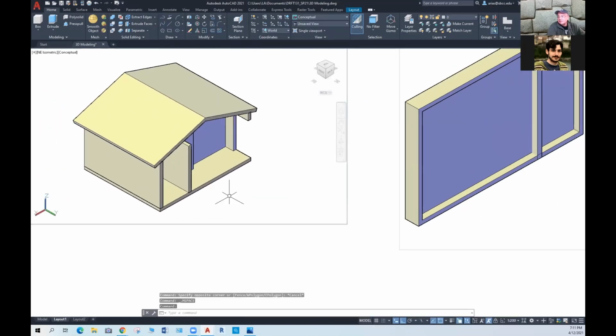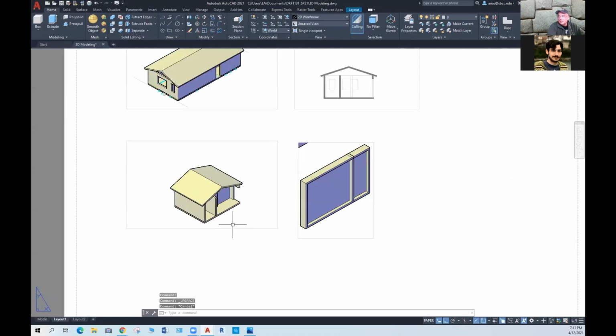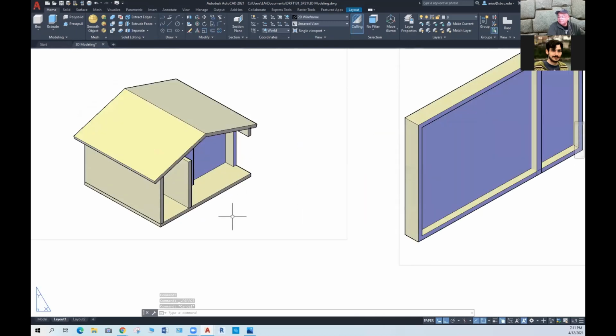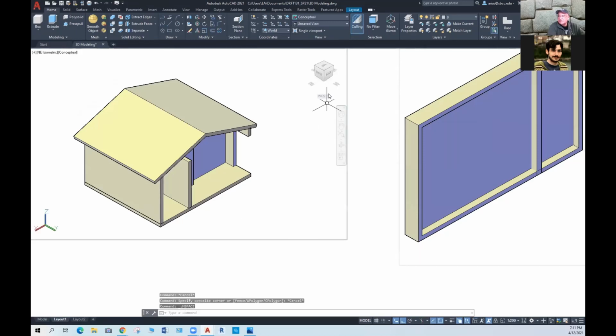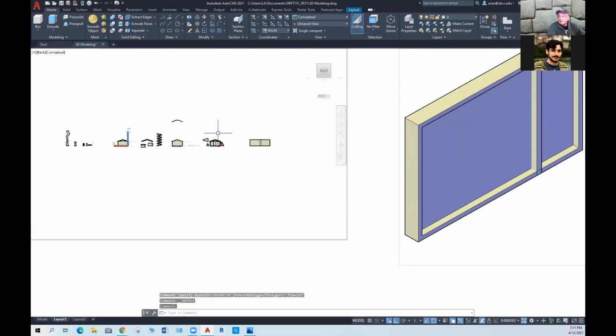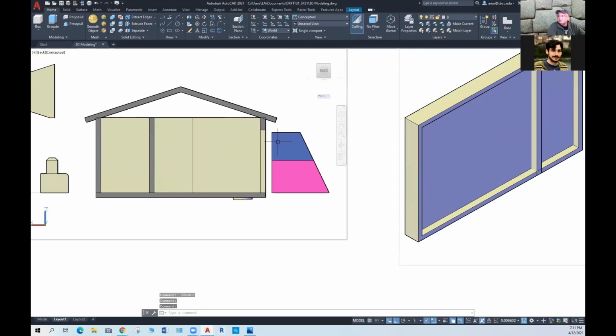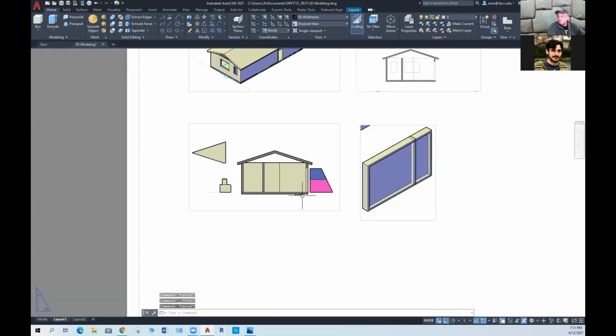I like these sections, right? And you can show a section like this, or you can just place it on the side that you need to and show the section. But I like to show the 3D and the 2D.